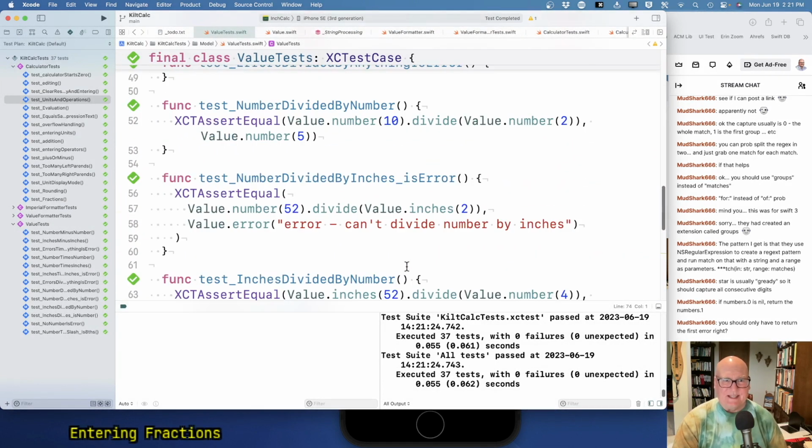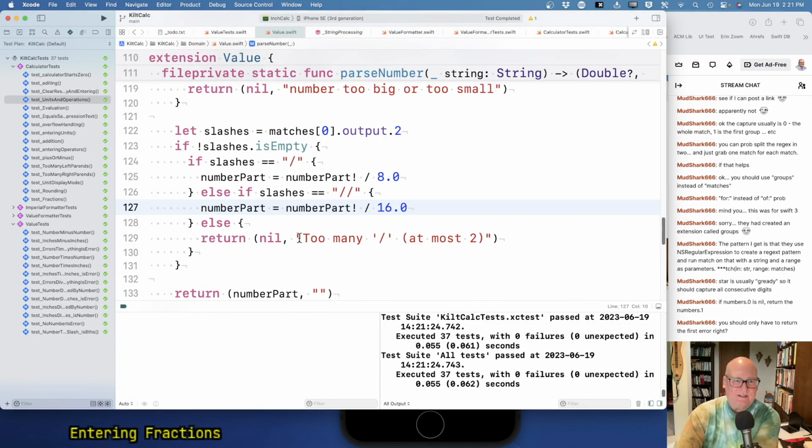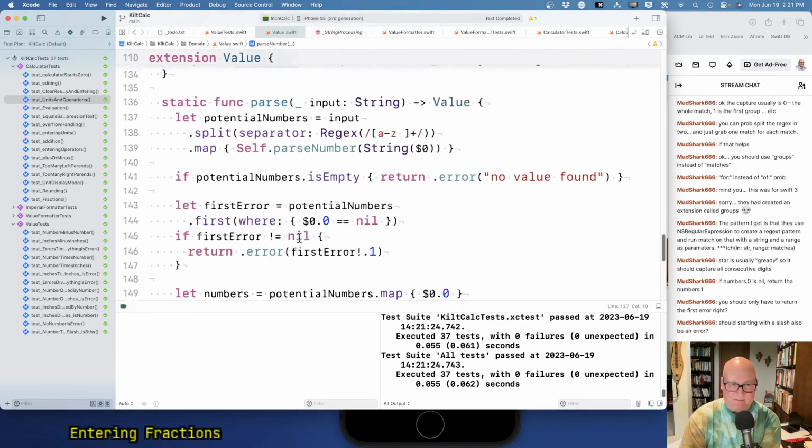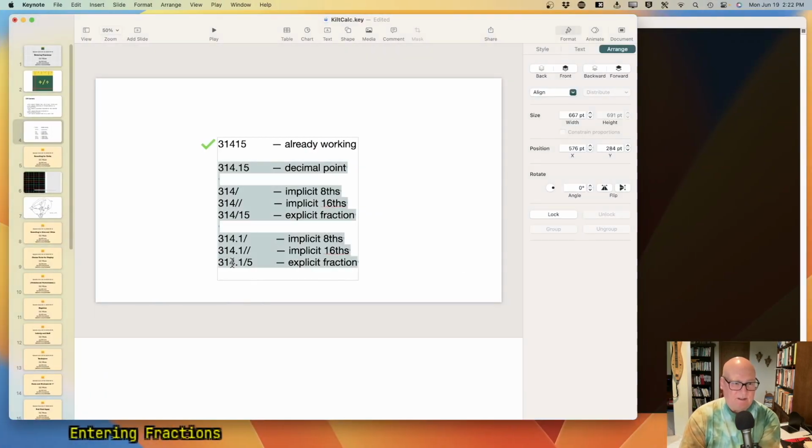I think we'll let this grow and then see if we can do some more refactoring and decide what to do about it. Because the whole expression, again, we can have decimal points and numbers before or after the slashes and various kinds of errors and so on. So we'll take it from there. But we've done these two cases.